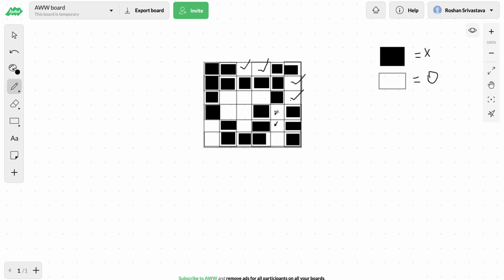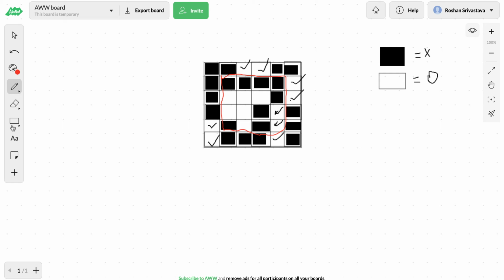Then we'll start a DFS from here, sorry, not here because this is not a boundary cell, so we are here now. It will mark these two cells, and then we find this one as the next boundary cell, and this is going to mark all these cells. Then there are no more empty cells left on the boundary. So now we are going to start our traversal from this grid within the boundary.